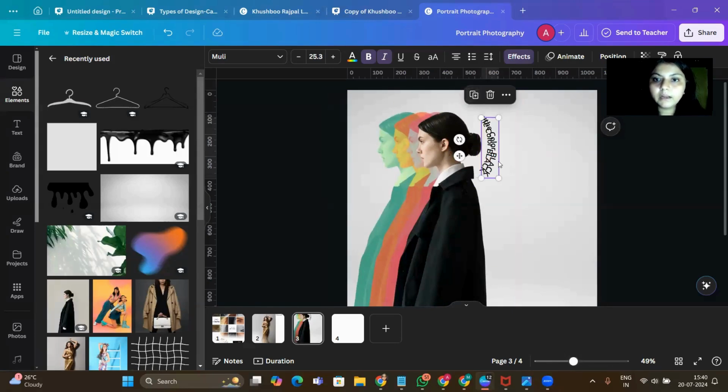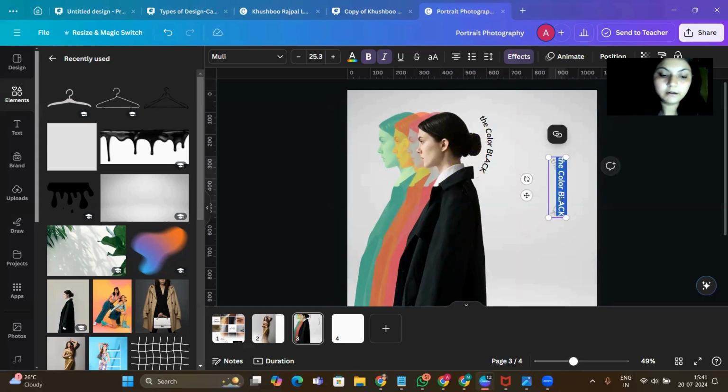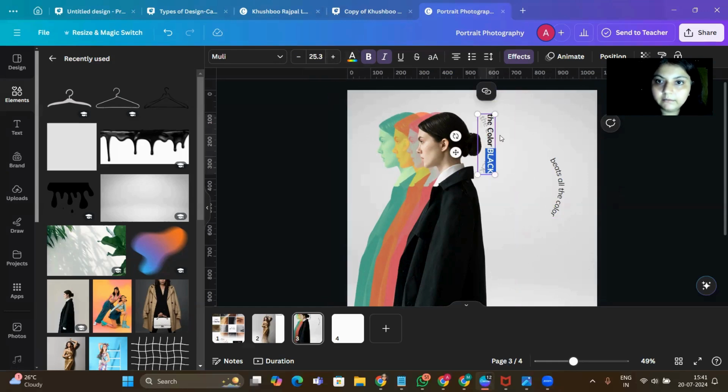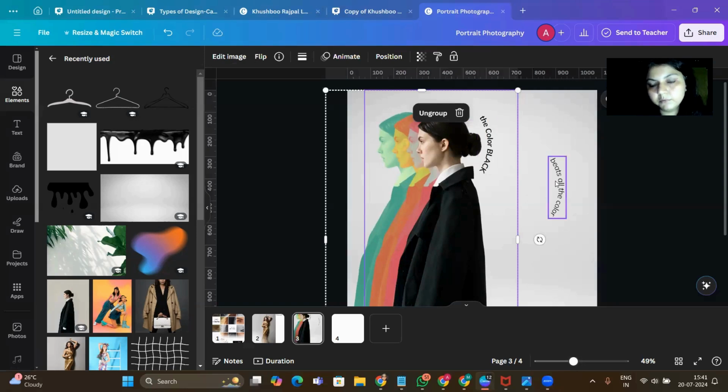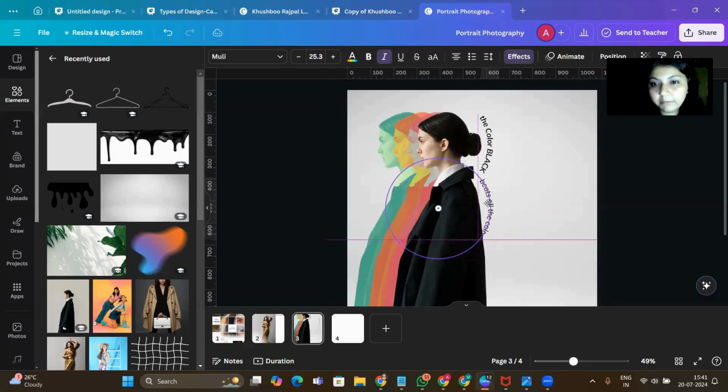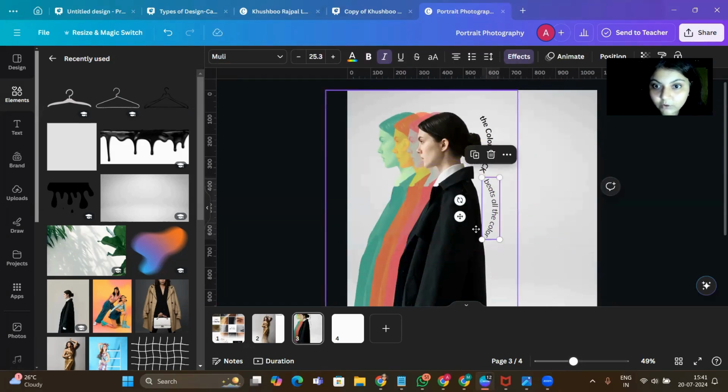Now again, the next line is beats all the other colors, or whatever you feel like writing. Now I do not want this bold because my focus should be on the color black. Okay, this one. We'll place this here, but again, this is not aligning with the photograph.